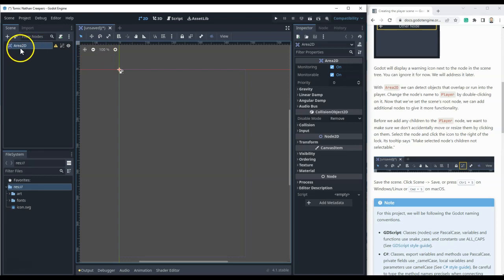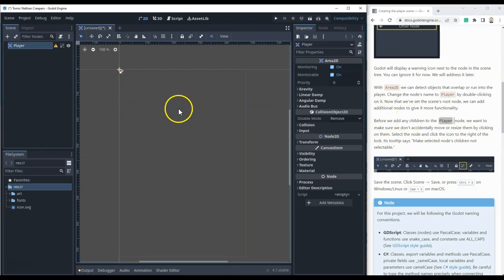The other thing I want to do is rename it, because it's not called Area2D when we use it. I want to call it Player, which is listed over here. So I'm going to right click and choose to rename, and I'm just going to call it Player. I'm using a capital P to match what is in the text here, the instructions, and that is important because a node with the name Player with a capital P would be different to a node with a lowercase p. So it's very important that you keep the capitalization and the names the same, otherwise you're going to have some trouble following along with the work here.